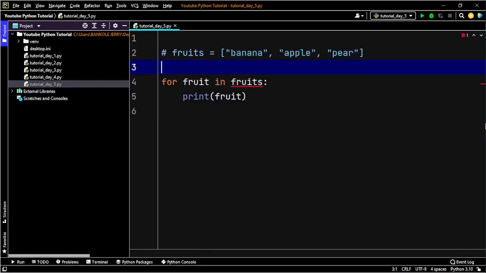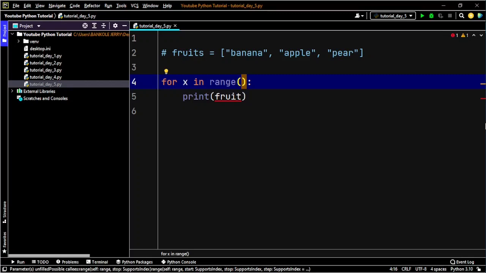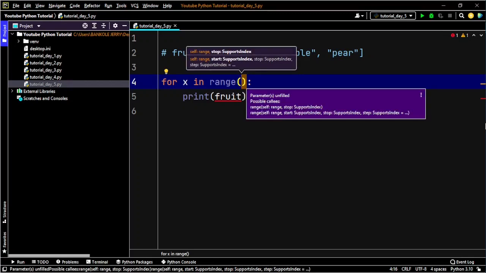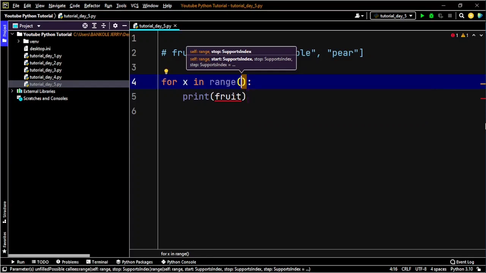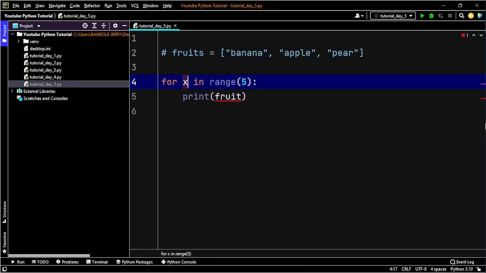Another thing you see most of the time, where people use the for loop, is in terms of range. Range is a function in Python that takes in at least one parameter, and at most three. So in this case, we'll be dealing with one parameter. For instance, if we put in 5 here, and take note, x is a variable name, and I'll be printing x. I've commented this out with a hash, so that's the comment.